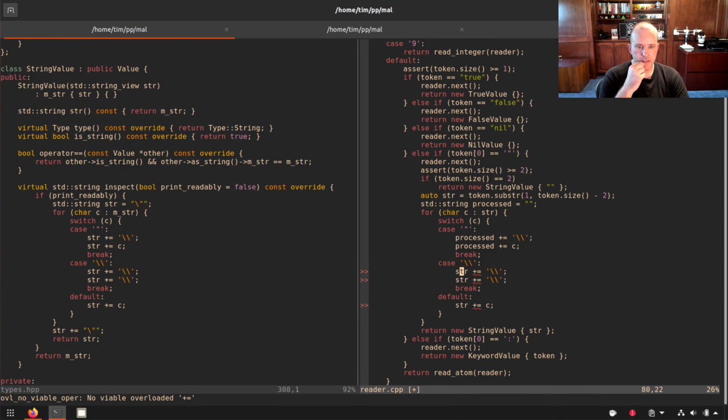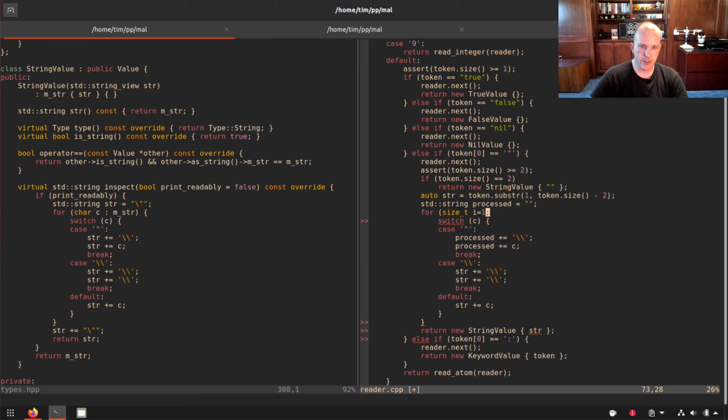If it is a backslash, so we can't really do it like this. So size_t, actually, just had an idea.